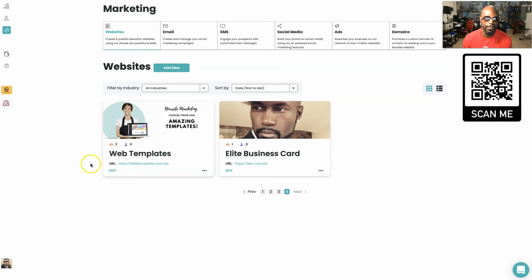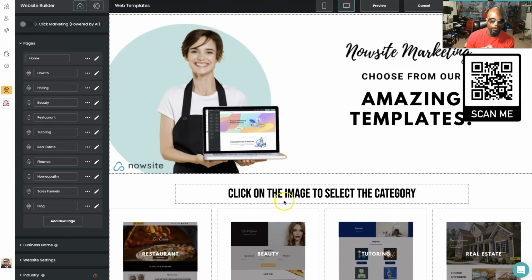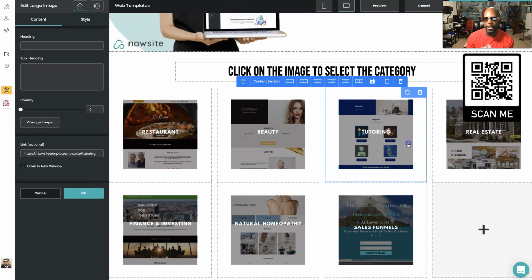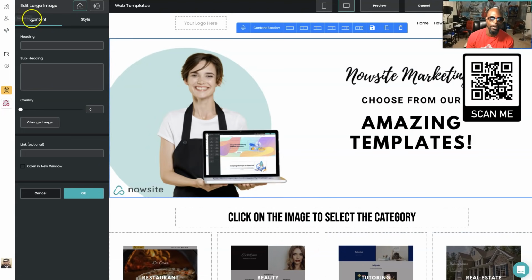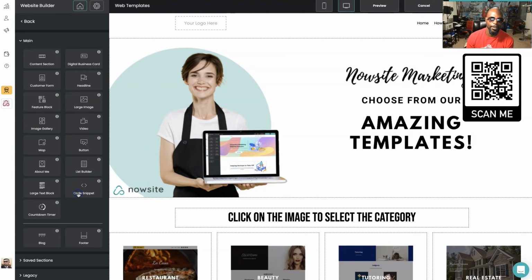So let's say you did want to say, okay, I see a template I like. Of course, editing is still simple and easy and smooth. You just come here, hit the edit button, select any one of your templates, and then just start pretty much editing from there, just like you normally do when you are dealing with the drag and drop builder and things like that. Like right here, you can see you can drag and drop anything over from a digital business card, a custom form, headlines, list build. Like you can put all those inside of your platform. We're not gonna get into that today because we got so many videos already showcasing that.